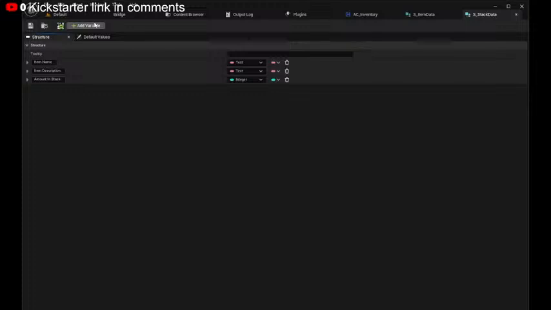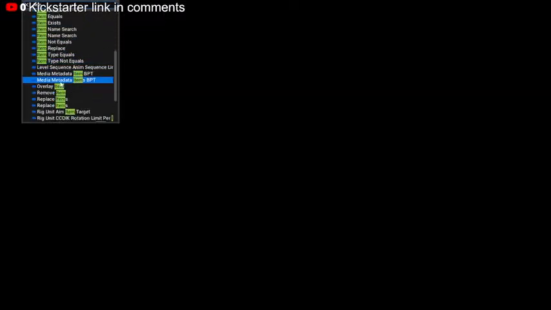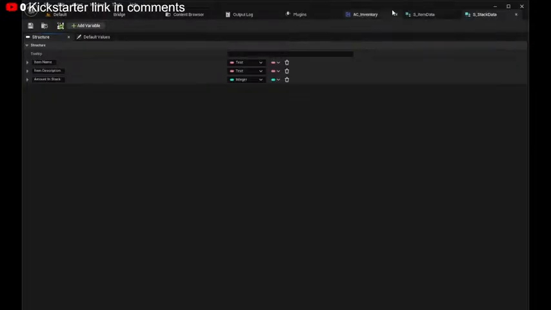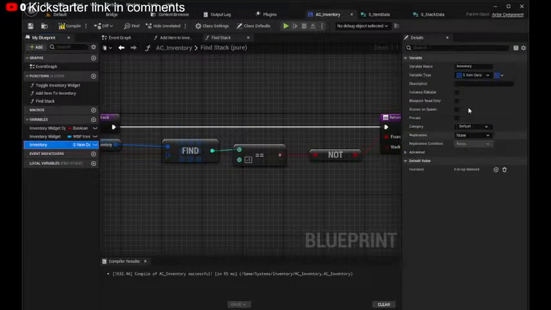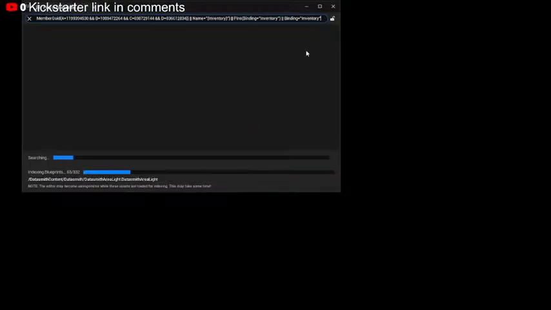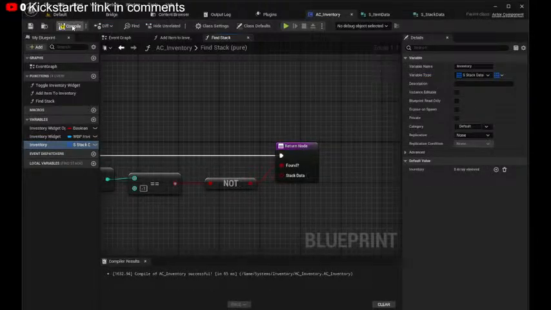Amount in stack, and we want to get an S item data. Don't want that actually, so let's just keep it like that. Stack data, and we want the inventory to actually be made up of the stack datas, like so. That data, so this can be called compile.